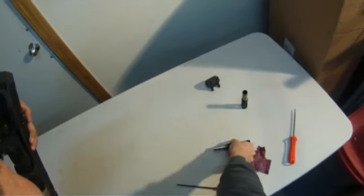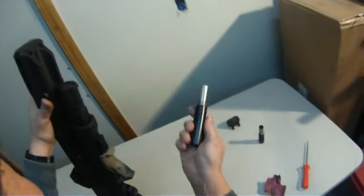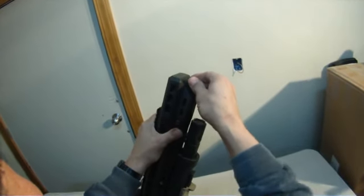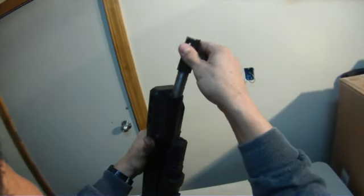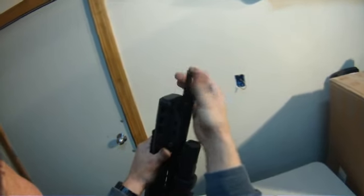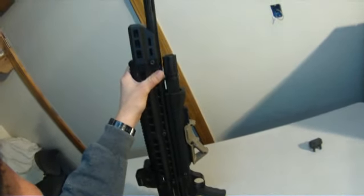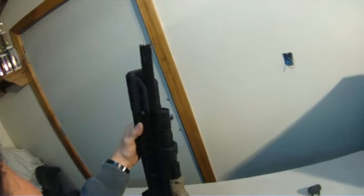Good and snug. Take your barrel extension — we recommend putting a little bit of choke grease or anti-seize on there, then snug that down. Same way with the choke: put a little bit of anti-seize or choke grease on the threads before threading it into the barrel. That will keep you from having a seized choke. Some people leave a choke in for years at a time and they can actually seize in the barrel. If you change chokes regularly it's not a problem, but if you're the type who puts a choke in and leaves it, you definitely want that anti-seize so you can get it out later.